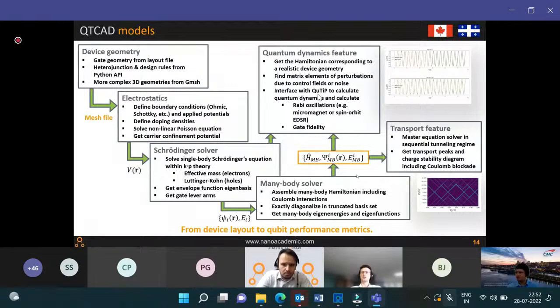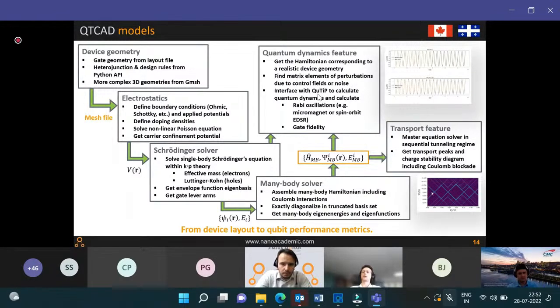These are very important quantities because they enable us to calculate, for example, chemical potentials of the quantum dot, and they can be fed into subsequent solvers. For example, the transport feature solves a master equation for transport in the sequential tunneling regime of the quantum dot system, and gives transport peaks and charge stability diagrams, including Coulomb blockade effects.